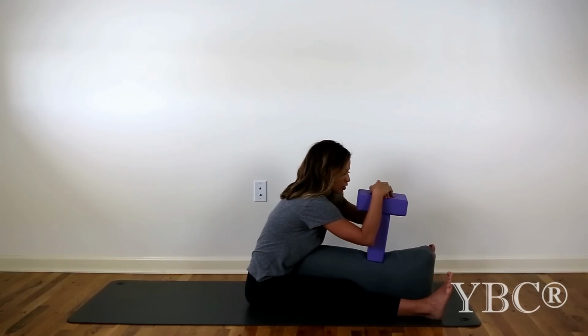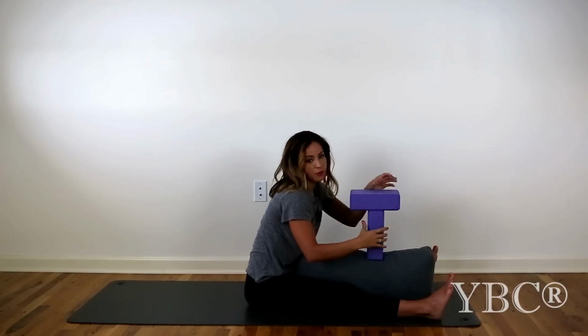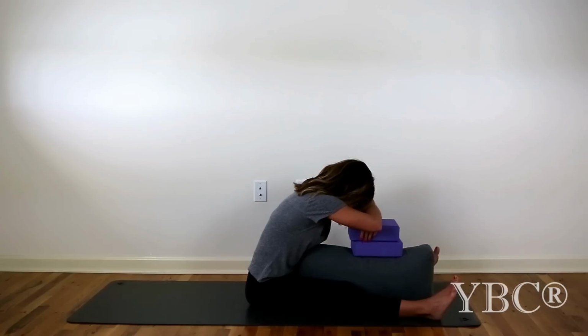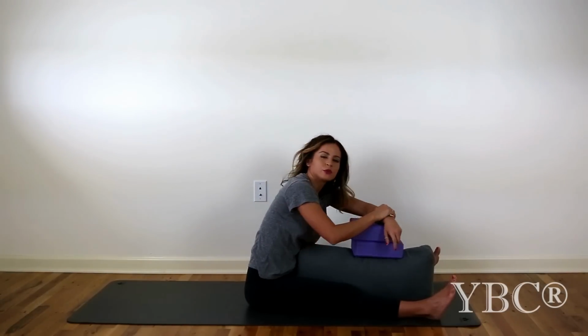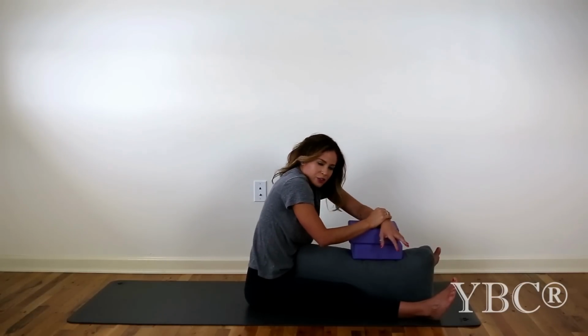From here, you can bring your hands over top of it and just rest your forehead right on the block. And this actually feels very good for me. But because I'm a little bit more open, I'm gonna stack the blocks like this, bring my hands down, and just rest my head on my arms. Find a position that feels comfortable to you. You really do need to feel comfortable in this. You don't want to have any tension or any sensation of like feeling uncomfortable.